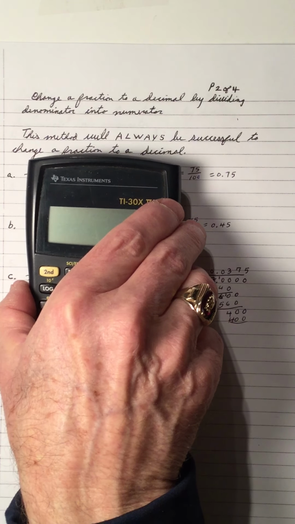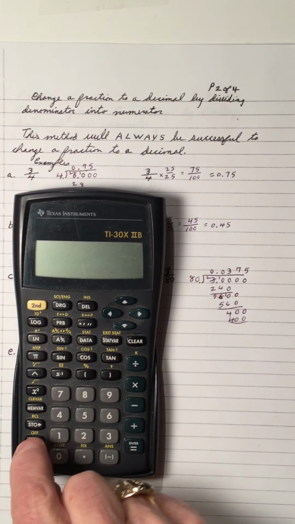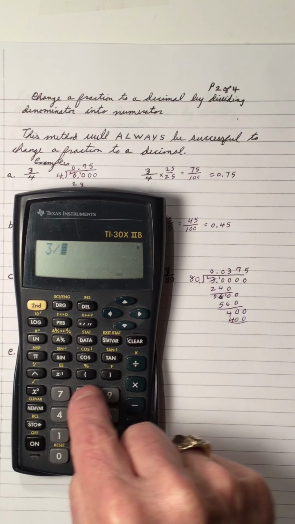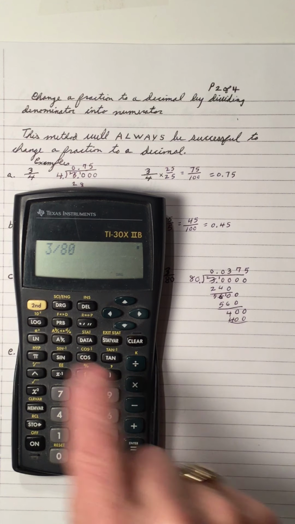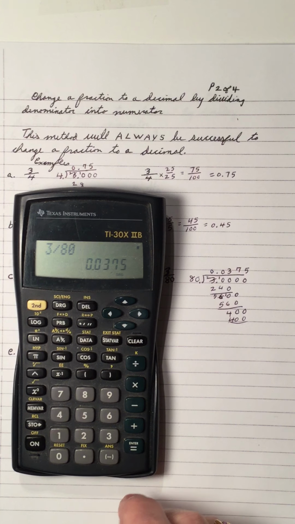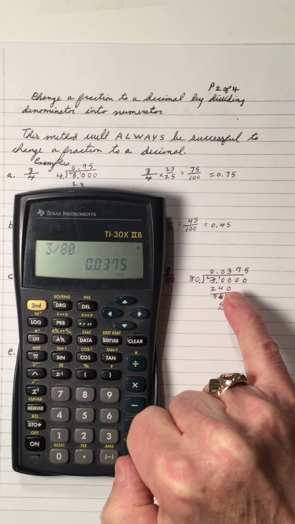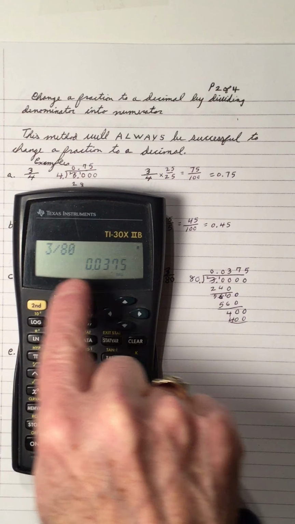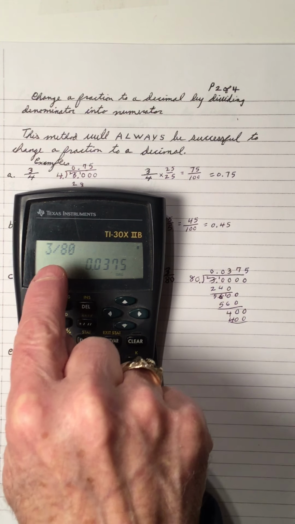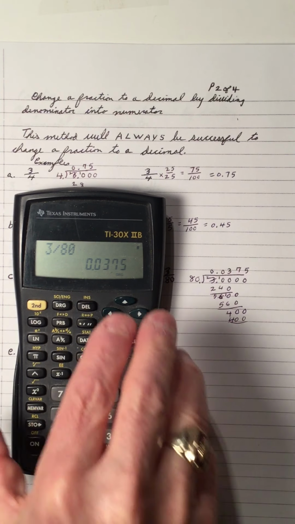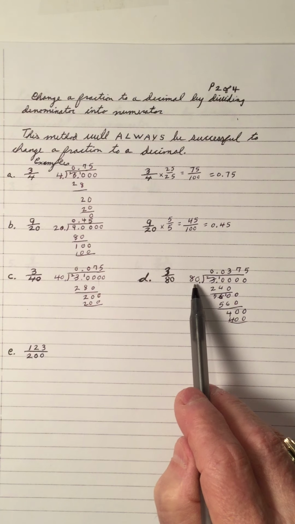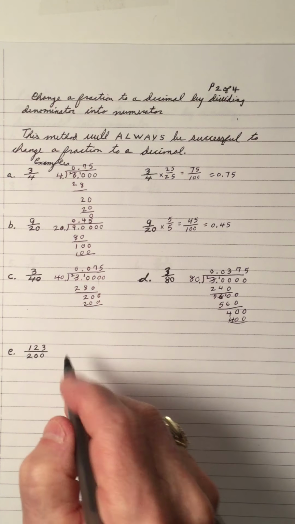And just to illustrate that, let's take a calculator and prove it. We have 3 division 80. Notice we punch in the 3, division sign, and 80, and we hit enter, and we get decimal 0.0375. Notice, as you read the fraction 3 over 80, you type the fraction in your calculator as 3 division 80. But when you do long division, you have to put the 80 first, dividing into the 3.